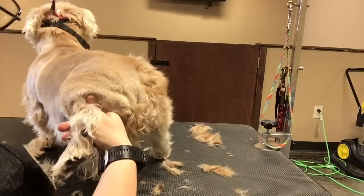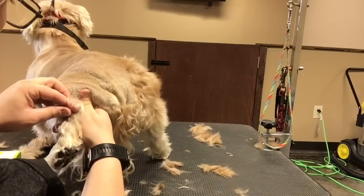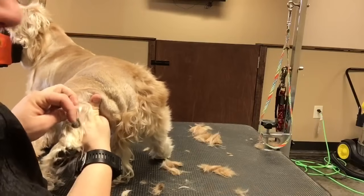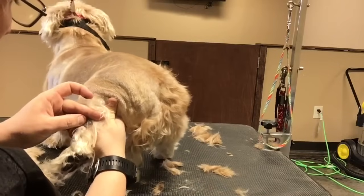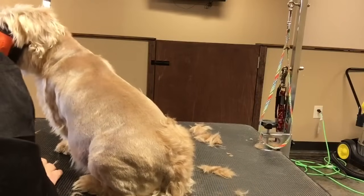You'll see that? This is why you need to go slow when you're cutting. If we were to cut that off, there would be major bleeding. It is not a tick. I know it kind of looks like a tick in the video. This is just a huge skin tag. We need to be careful around it.